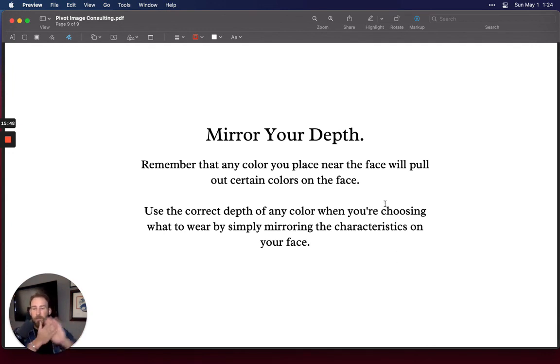Okay, so again, go forth and use this information as you will. This is again a pretty simple one to grasp, right? Which is depth, because you're just mirroring something directly. It doesn't take a whole lot to say, oh yeah, okay, my hair color, my characteristics, those are kind of medium. Let's do that, right? Let's go for that, or they're light, or they're dark, or whatever. All right. Hope this helps, and that's pretty much it.